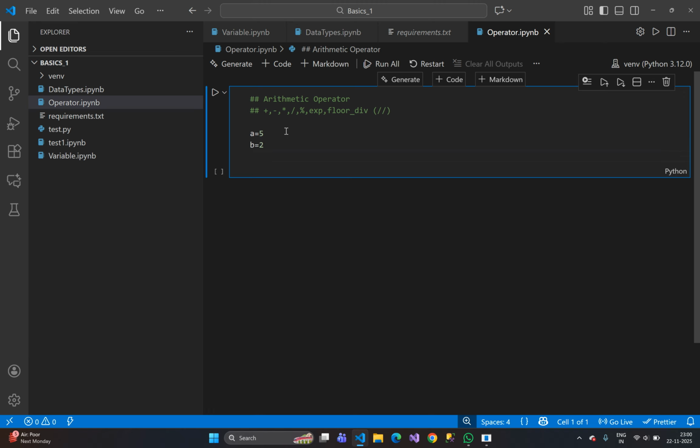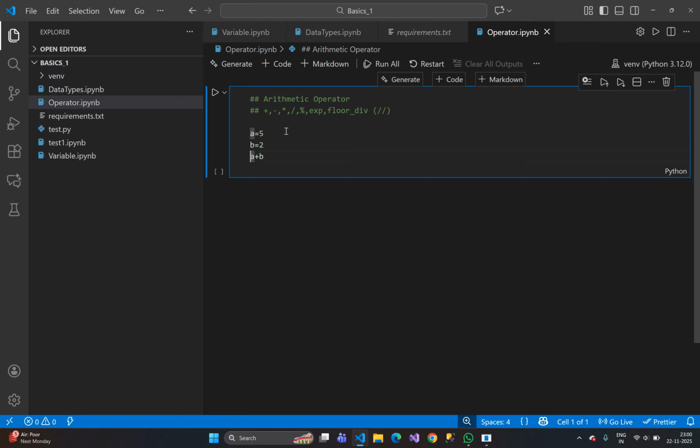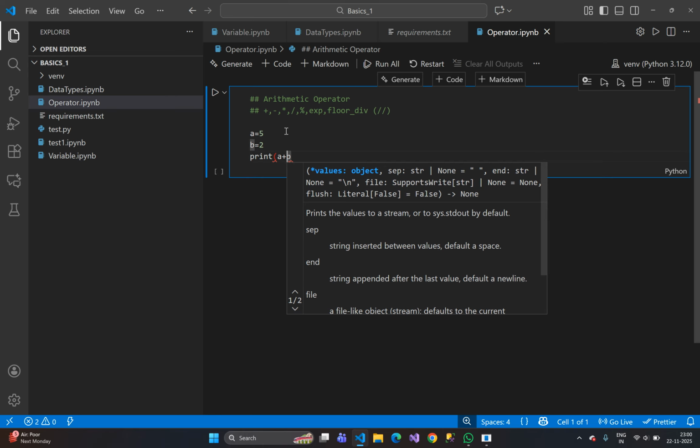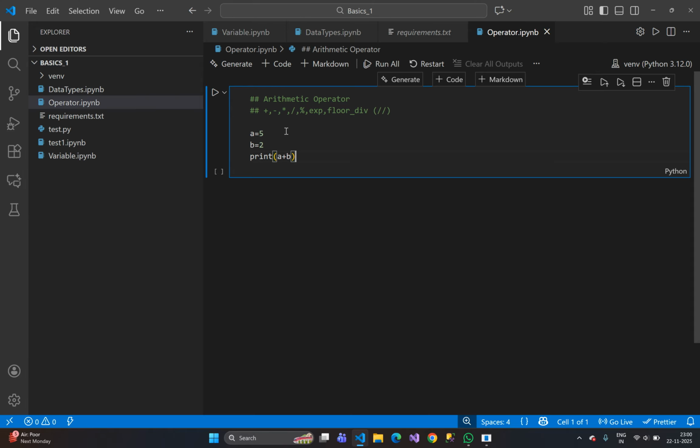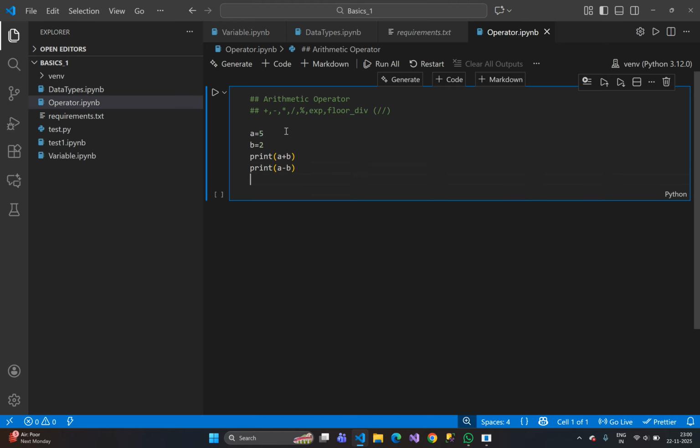So I will first use a plus b, the addition operator, and just print this, not holding it in another variable, just printing directly. Print a plus b, print a minus b, print a multiply by b. These are the basic operators.